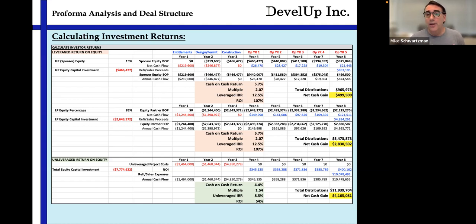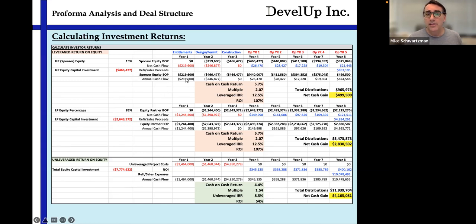That's not good. We have to stick to a schedule, because basically what we've been going through in this whole thing about how to do a development deal, it's a business plan. When I do an underwriting for somebody, I'm writing a business plan. This is what it's going to take: time, money, etc. So what an IRR is saying here on just the general partner, if they put out money, $219,000 in year 1, $247,000 in year 2, and then they start to make a little bit of cash flow, and then they're going to get a big bump because there's going to be proceeds from the sale.